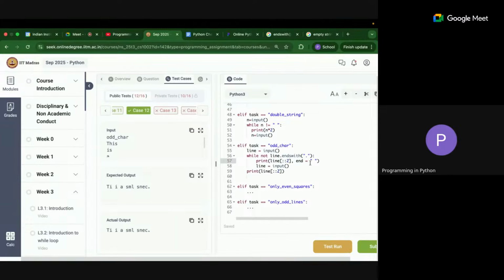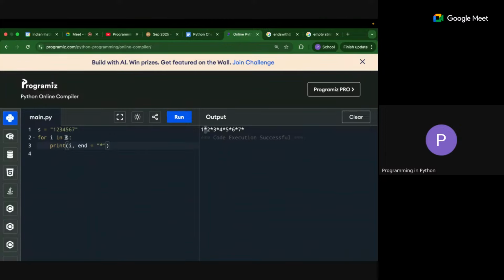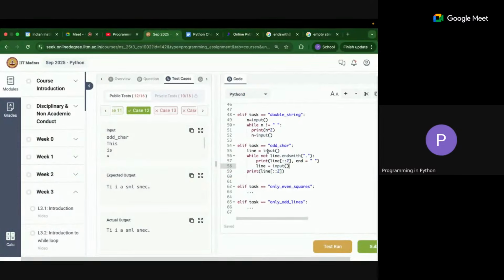So what exactly happened here is we are printing one slice and then just printing a space. If you want to have a space between two, three objects, suppose I have something like this. You see here, we have printed I: 1, 1, 1, 2, 2, 2, 3, 3, 3. Now if you want some other space between those, then you have to add this parameter called sep. You see? And in our case here, we have not looped over those characters. We are just taking the string itself and taking the slice of that particular string in this format and printing it. If you want to get space between the characters, you have to use one more for loop and go through that particular slice.